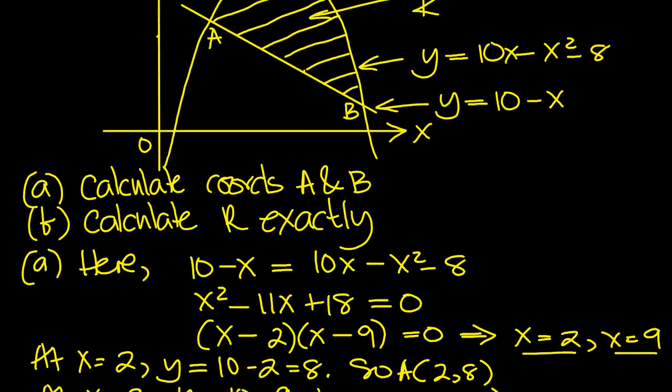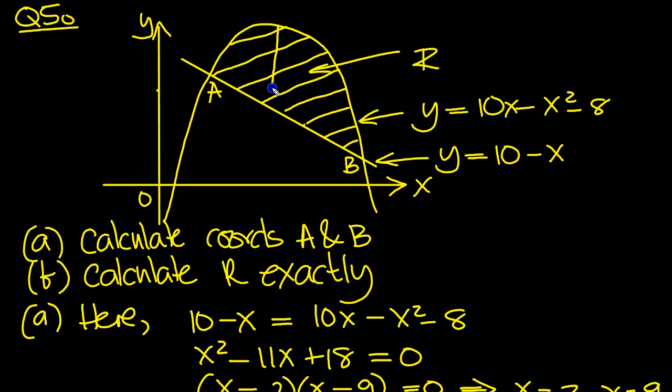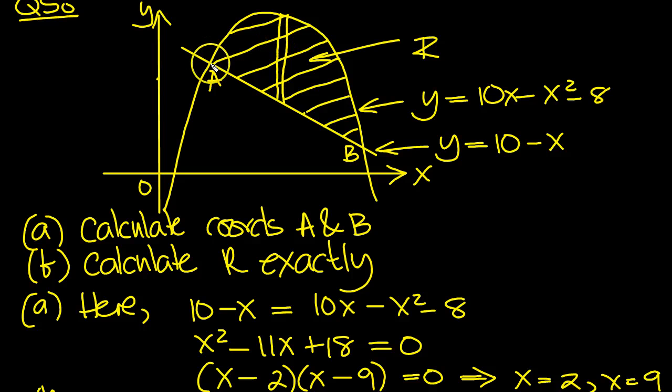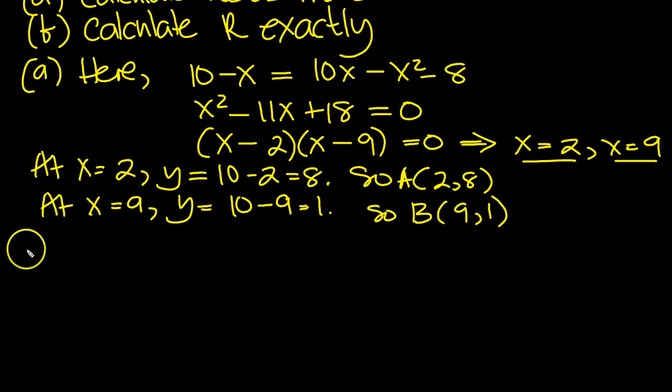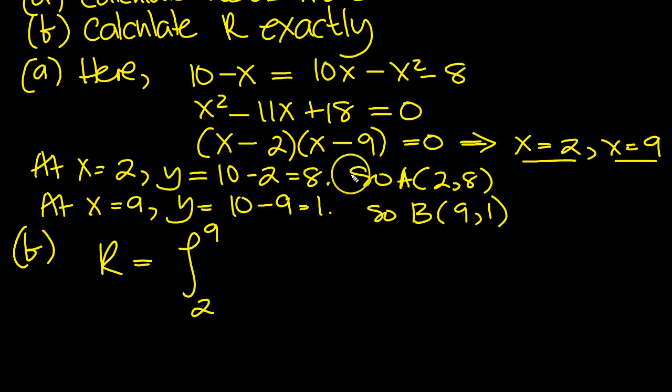Calculate R exactly. Well, we can see it's the area, so if we just take slices of this area and take vertical strips. Should be vertical, rather badly drawn, I know. So let's take our vertical strips and I'll try and draw it once more, a bit better. Thickness dx, height the difference in the y's, and we can sum those segments between the x value here and the x value here, between 2 and 9. So R is equal to the sum of the segments between 2 and 9 of the difference between the y values.